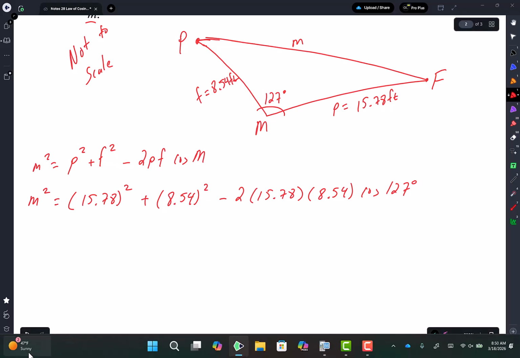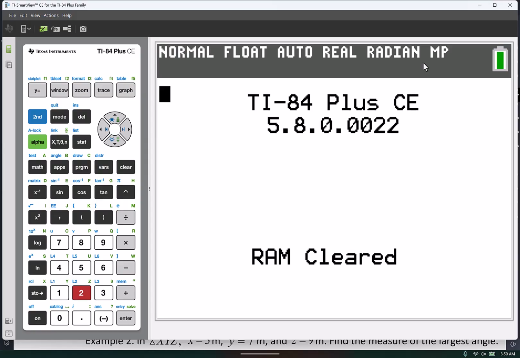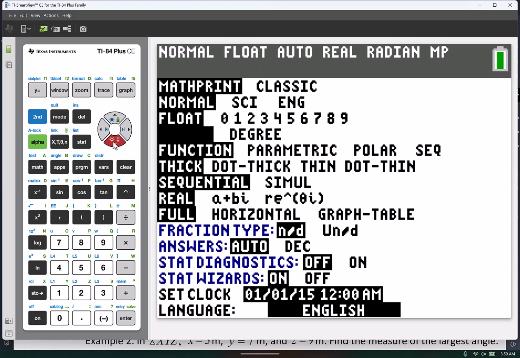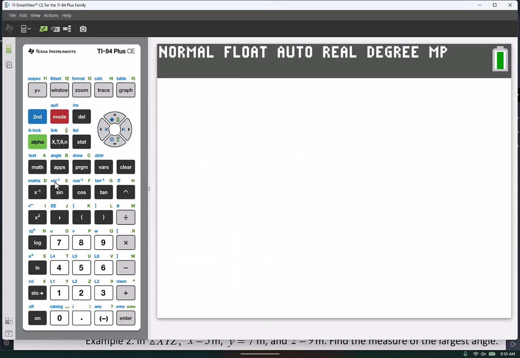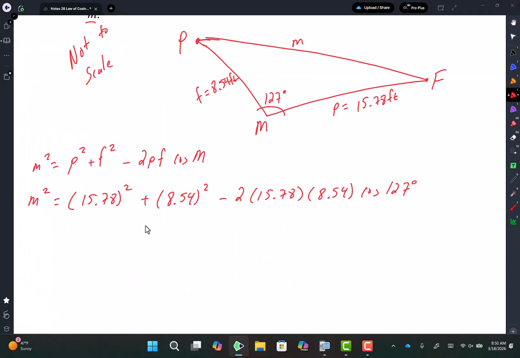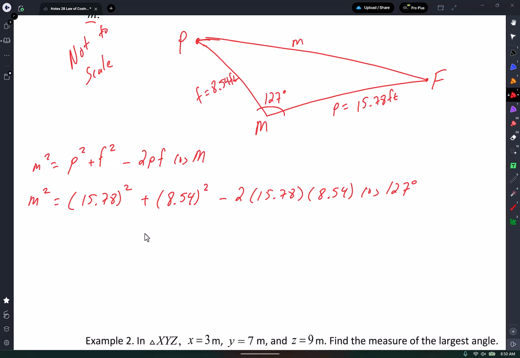Take your calculator. Before you do anything, we check that it's in degree mode. Right now, my calculator is not in degree mode. If you have the colored one, it says radian on the top. Push mode and go to radian and then push degree. Enter. Make sure degree is highlighted. If you have the colored one, make sure it says degree in the upper right-hand corner there. Second quit. My calculator is now in degree mode. Bless you.